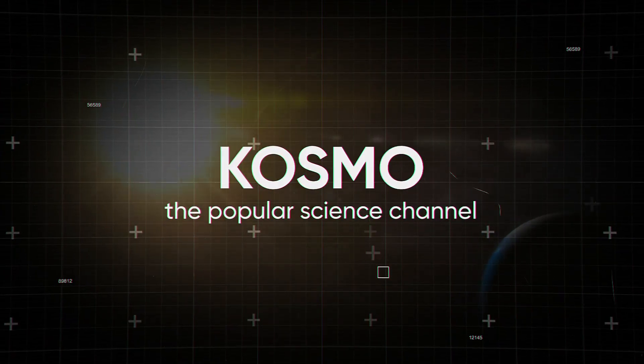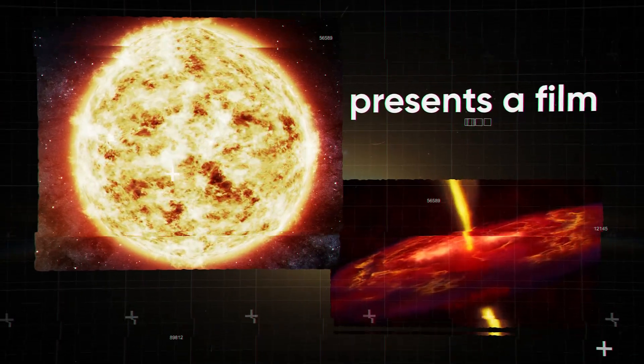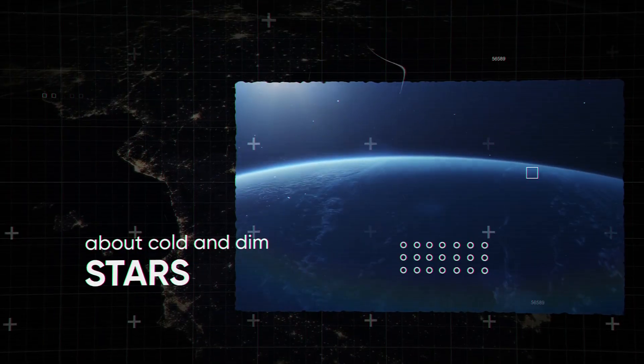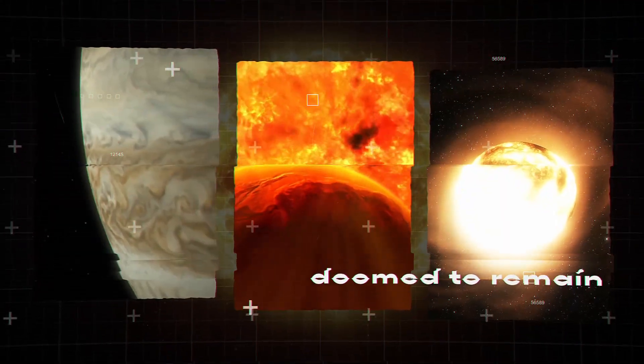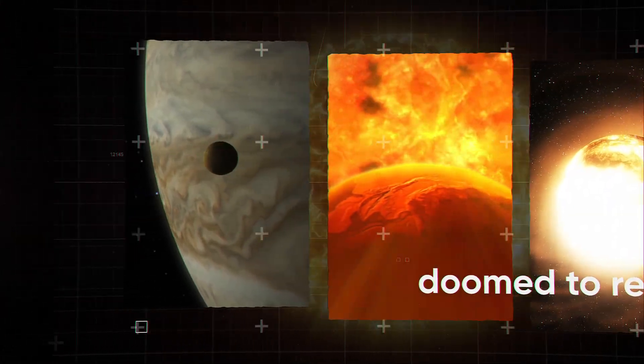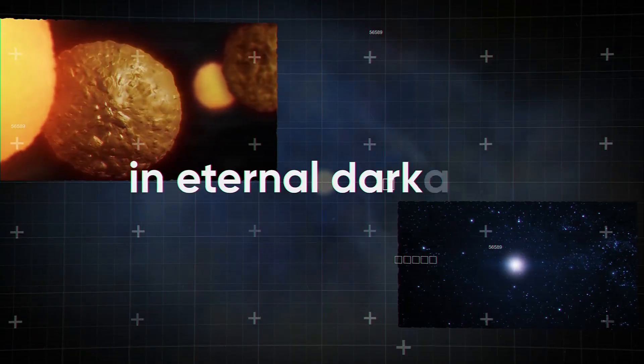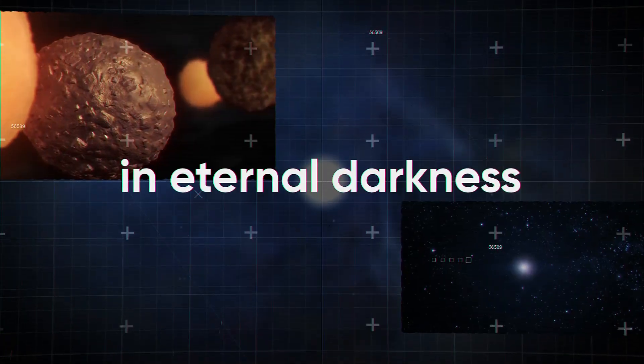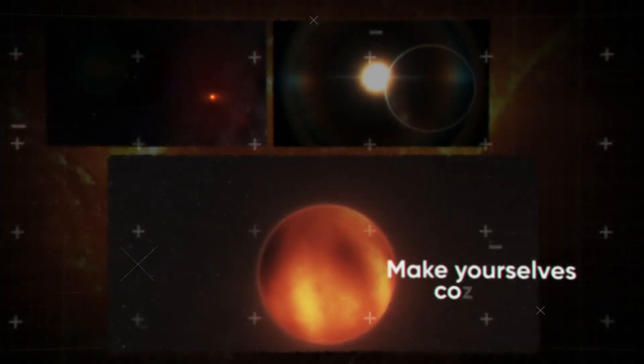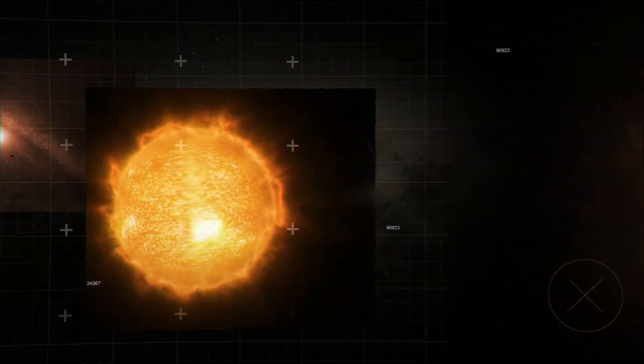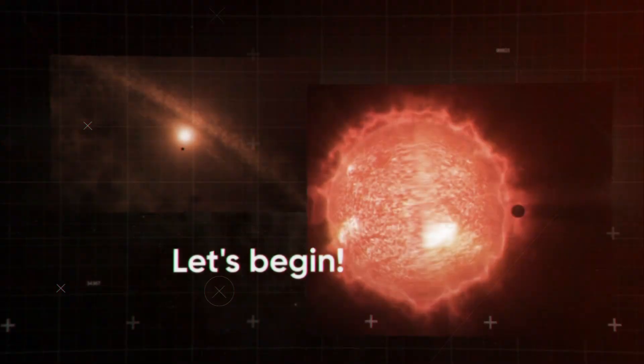We are quite used to perceiving stars as something enormous and bright that has been around for millions and billions of years. But just imagine that the planet you live on were located near a Jupiter-sized star whose luminosity were slightly stronger than that of a dying amber in a fireplace. This would be a gloomy world with no future to speak of. It would be doomed to slowly cool off and eventually find itself in eternal darkness and cold.